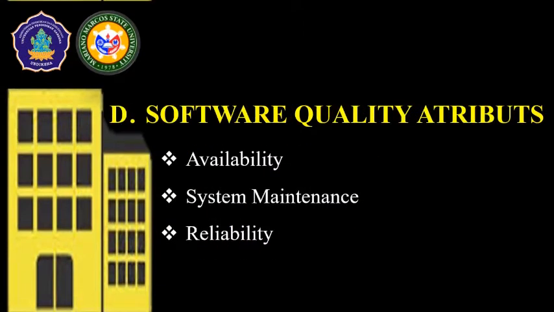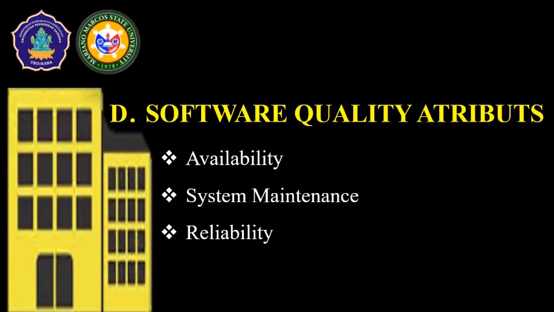So another one is software quality attributes. Under software quality attributes, we have availability. All authorized staff members must have access to this system if necessary. Given the nature of the business, the system is expected to be accessible throughout all operating periods. If performance decreases, it should render the system unserviceable. However, a slight drop in performance is expected if there is a lot of stress. The system should be able to handle high demand periods so that performance does not deteriorate with increasing demand.